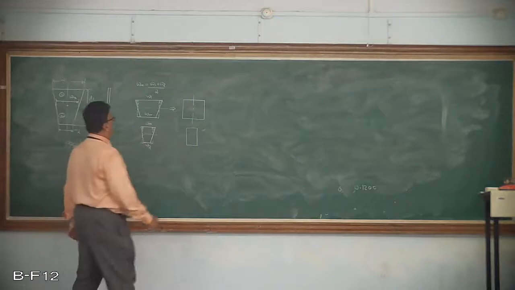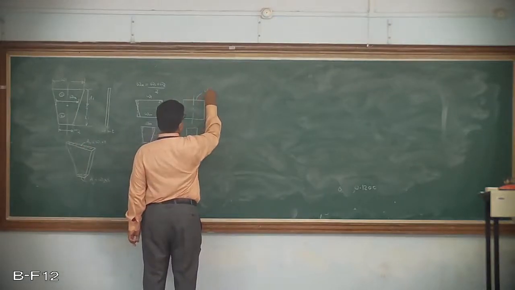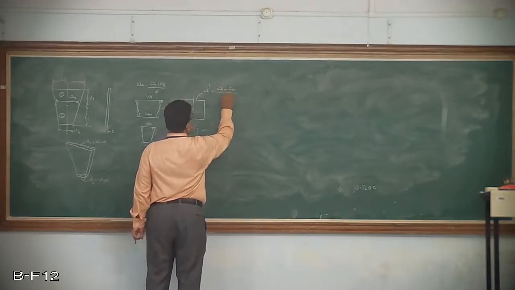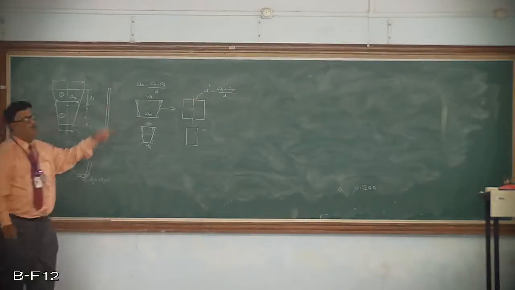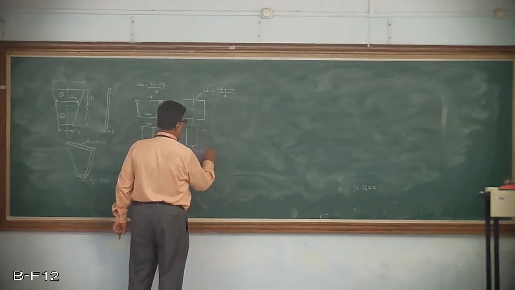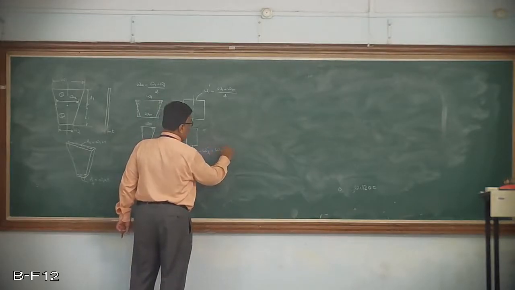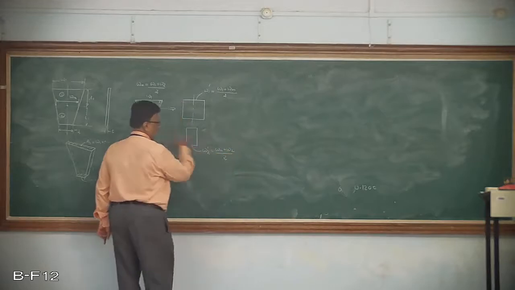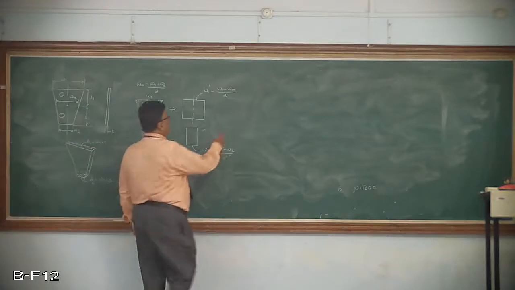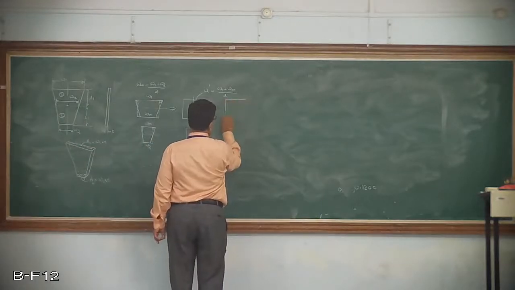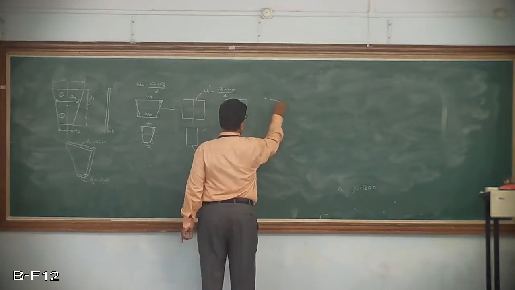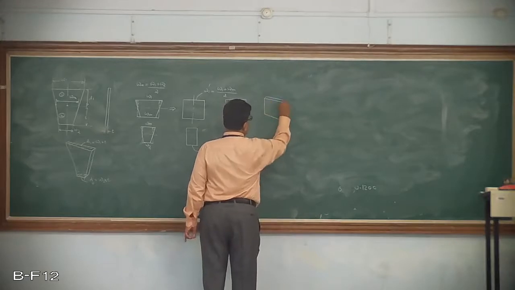To find this new width, let us say W1 dash, it will be the average of W1 and Wm. This is going to be the uniform width of the first element. Whereas the uniform width of the second element, W2 dash, is Wm plus W2 upon 2. This will give me the next area. Because of this, the structure is now modified to a bigger element attached with a second element. If you look at the isometric view, it is now going to be like this.